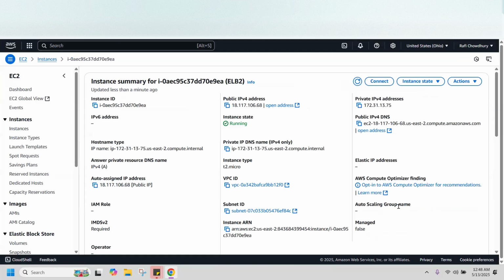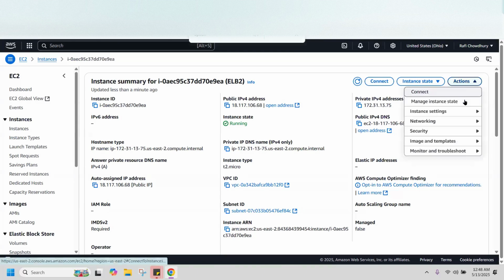Okay, another way I'll tell you to get the key pair, if you forget which key pair you have used: click on that connect option, beside that instance state. Go a bit left.